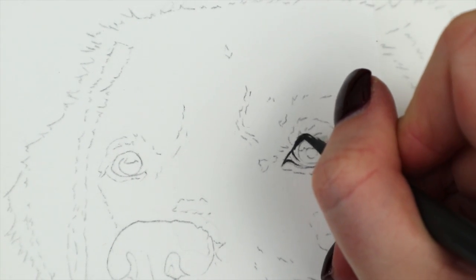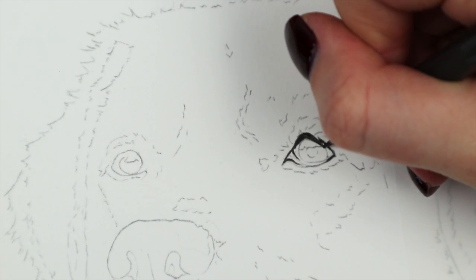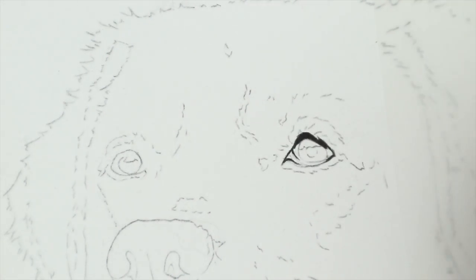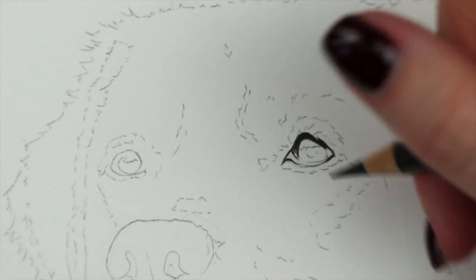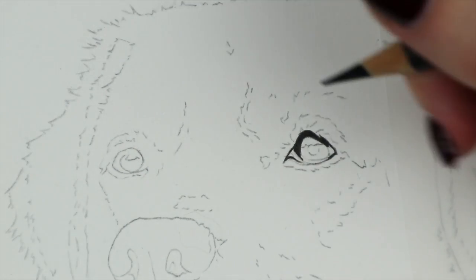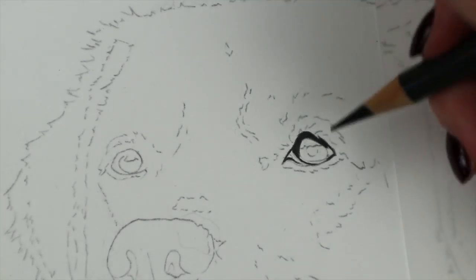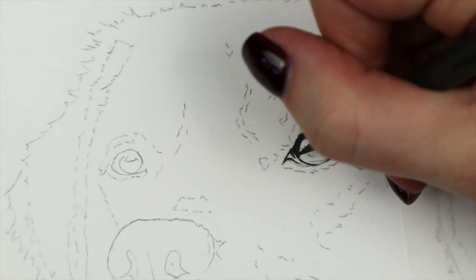As it is very dark on the picture here, I'm just going to colour it in. Leaving that white bit there white just because it looks like there's a little highlight which goes in a little line around the eye.